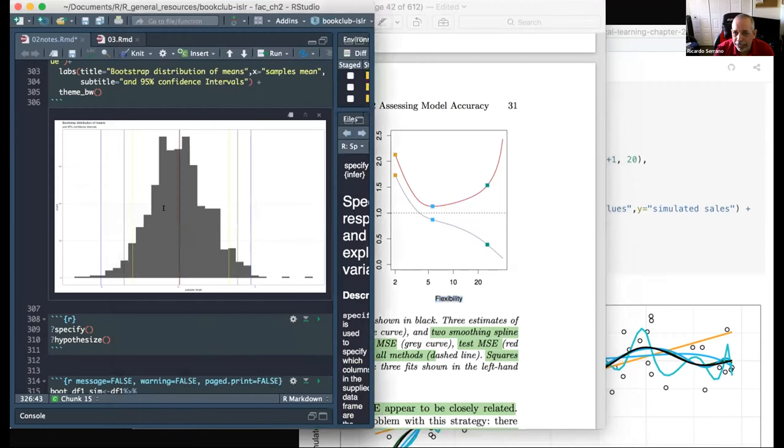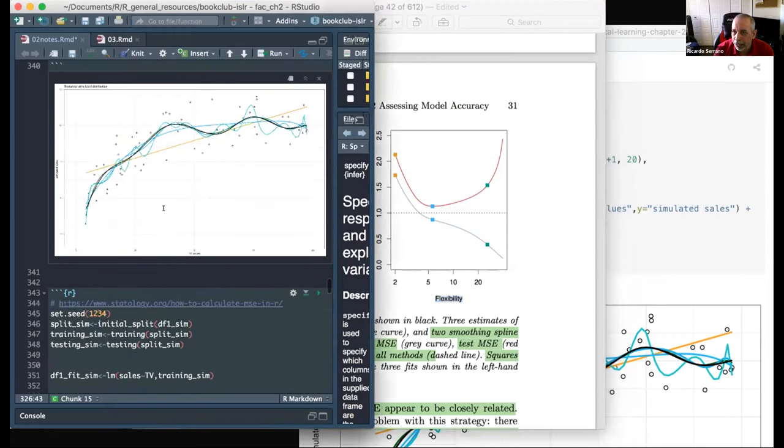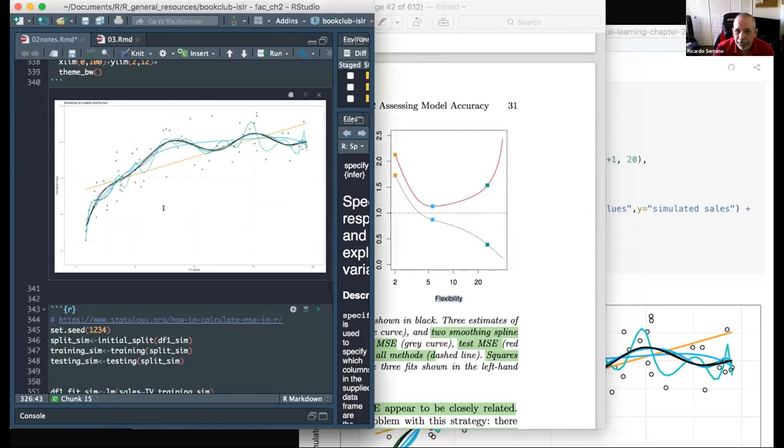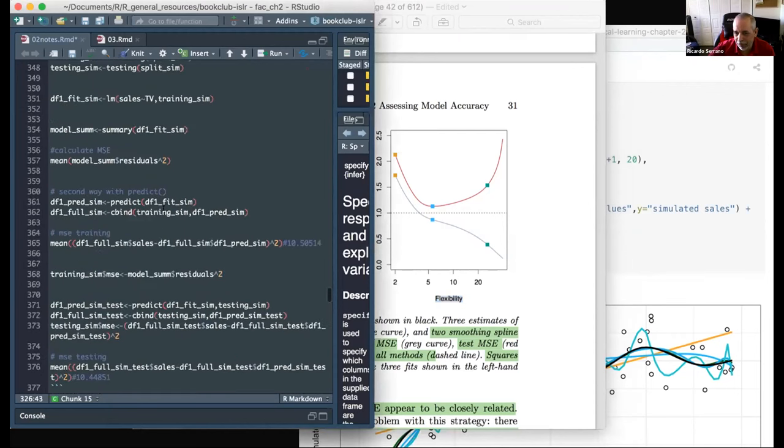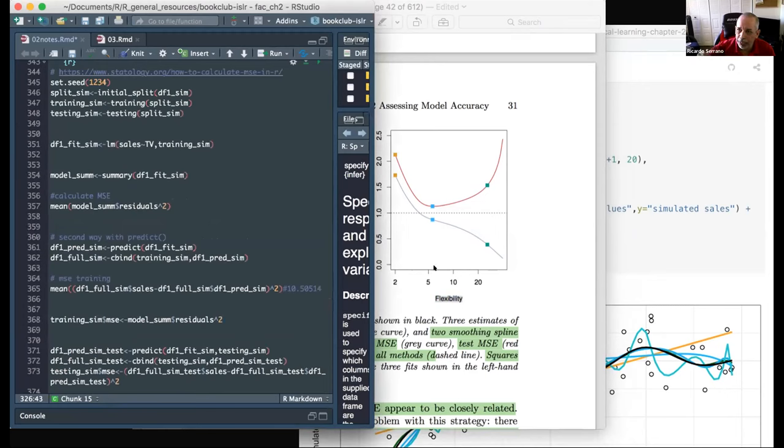The training keeps going down, but the test error goes a little bit up and then keeps going. So anytime you put in more flexibility, a more complex method, you start to get overfitting. So I think the message is that somewhere between 5 and 6 is the optimum mean square error for this model.